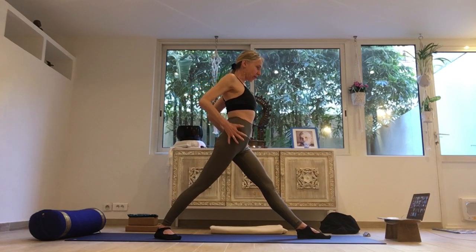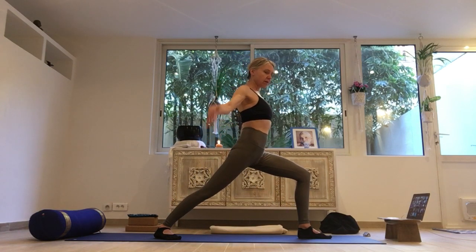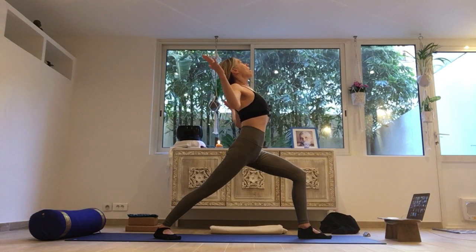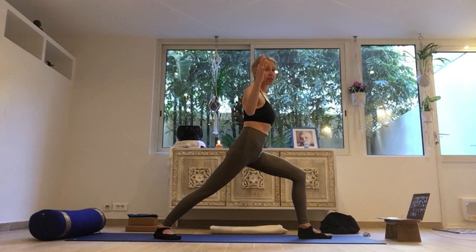if you can swivel both the hips towards the front of your mat. Bend the left knee over the heel, bring the arms into these W arms, so elbows push forward, backs of the hands push back, and inhale, open the chest. Exhale, come a little bit to neutral. Inhale, open the chest, arching back a little bit. Exhale, but just a little bit.